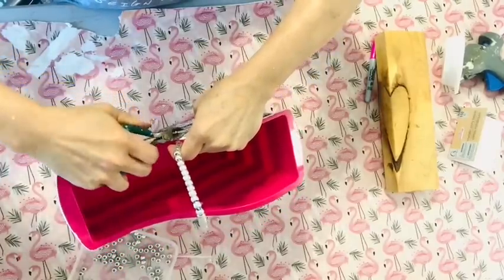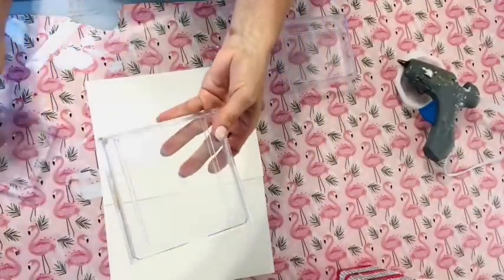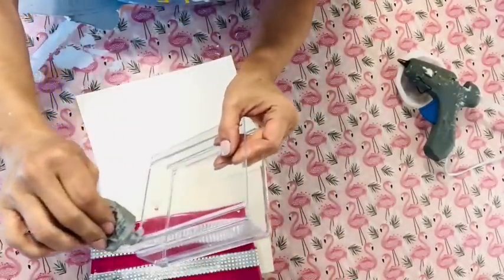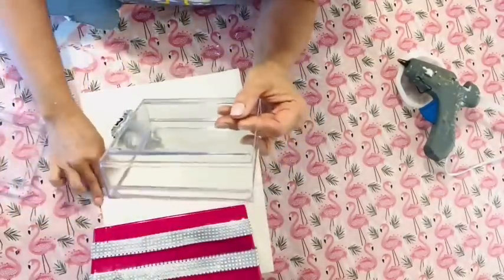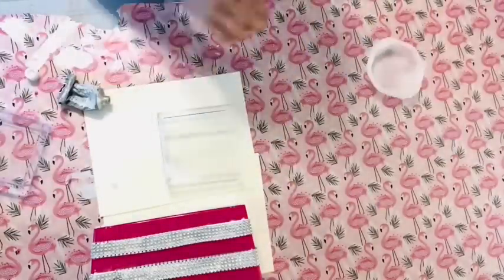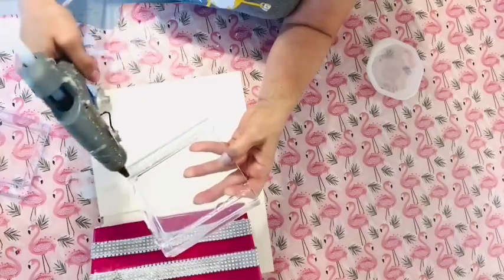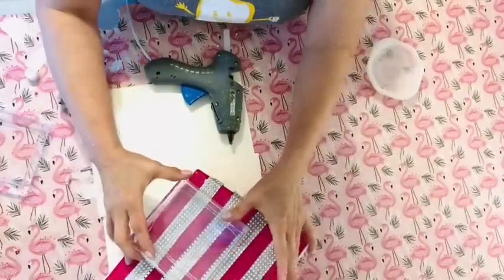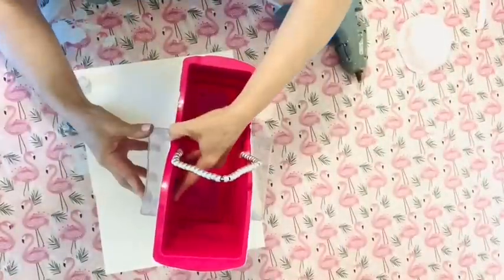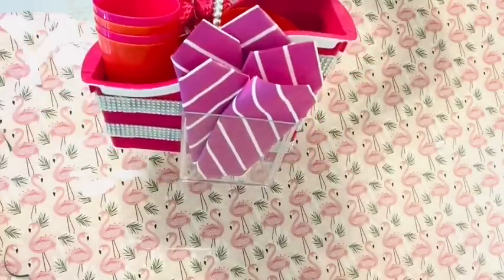When you thread those pony beads through the wire you're probably going to want to use some painter's tape on each end just to keep the beads from slipping off. Next we'll just thread that wire through the hole in the book bin and bend the ends up. As is, this caddy would certainly hold a lot, but I wanted to add another feature to hold even more items. Dollar Tree sells these clear plastic organizing drawers — we're going to use the outer portion only, which has two rails on the underside. That's where we'll be attaching our E6000 glue to adhere it directly to your book bin. I made this caddy to match my flamingo decor, but it would be so much fun to make these for 4th of July, a luau, a birthday party, or graduation — all different colors. Once we have attached our acrylic drawers to either side of the caddy, it's time to fill it up with cups, napkins, and straws.